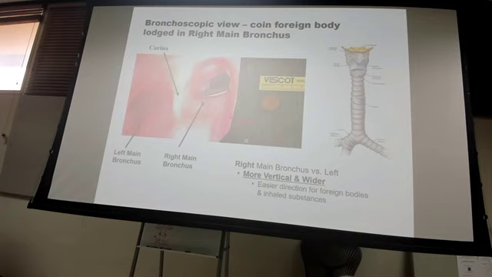So we talk about intubation. What's the concern with intubation? Right main stem, right? Can you get in the left main stem? Absolutely, I've seen it. Right main stem is going to be more common though. So for foreign bodies, or when you intubate somebody, bougie, it's going to go to the right main stem. Just remember, it's because it's more vertical and wider. It's an important aspect to know about this.